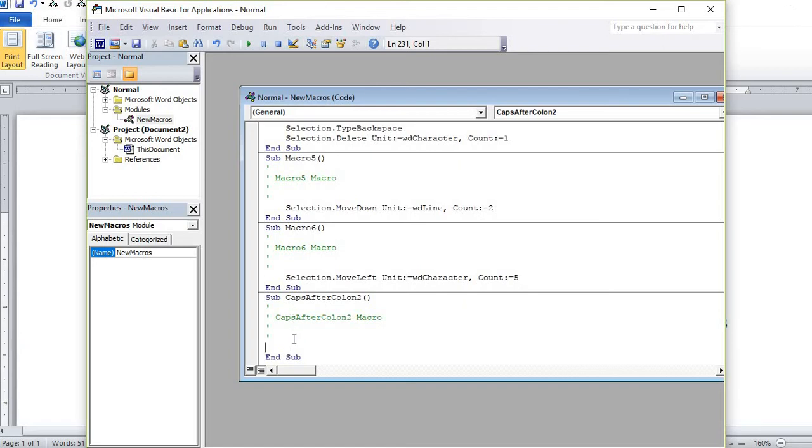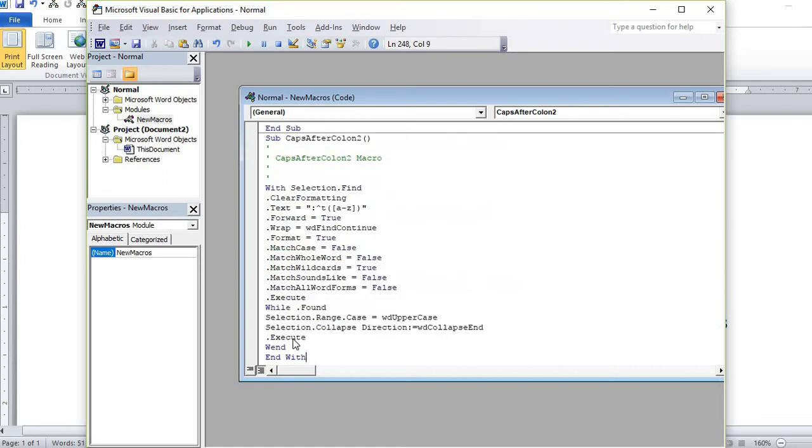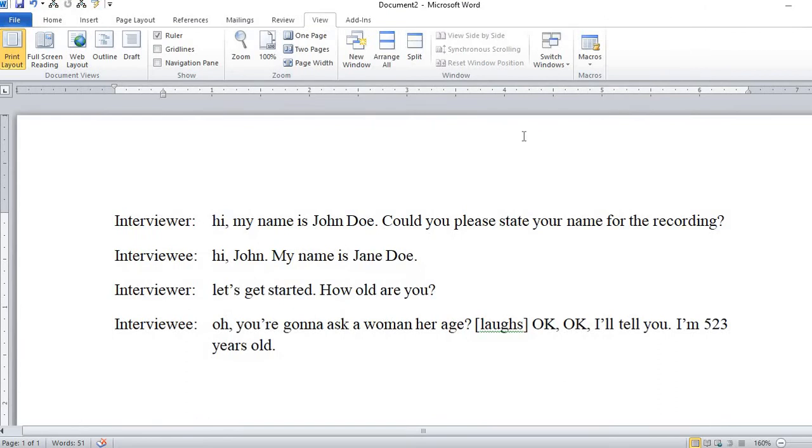I already have this in my clipboard, so I'm just going to paste in the body of that macro, which I have found to work, and that's all I have to do. I do not need to do anything else. It already has all of the code set up, so all I'm going to do at this point is click the save button and then exit out of this macro screen, and there we have it.